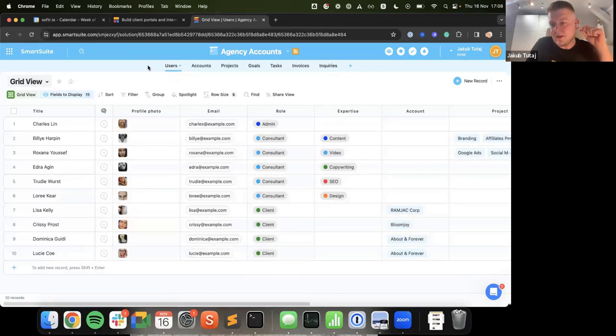I'll pause here. Maybe there are some questions about this part. I can quickly check. iPhone and Android app, I can address that in a second or maybe later on. Data privacy. Explanation of SmartSuite. We have a question about whether we can explain what it is again. Avi, can we give two paragraphs about that?